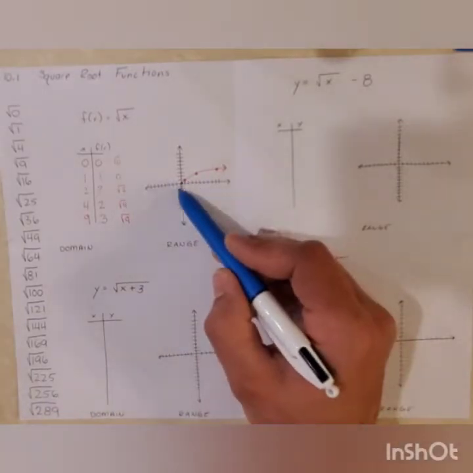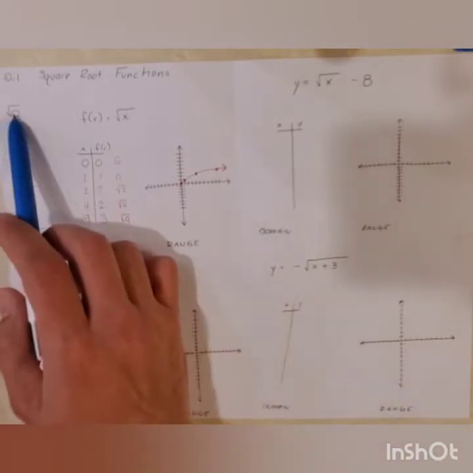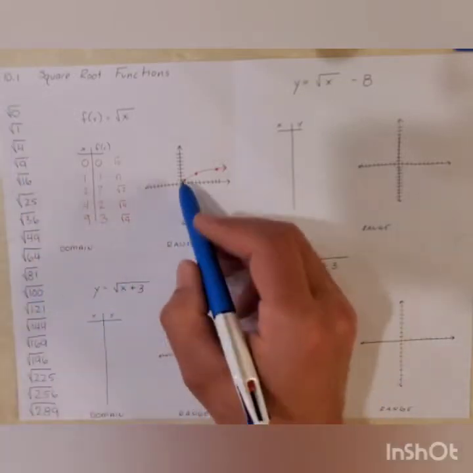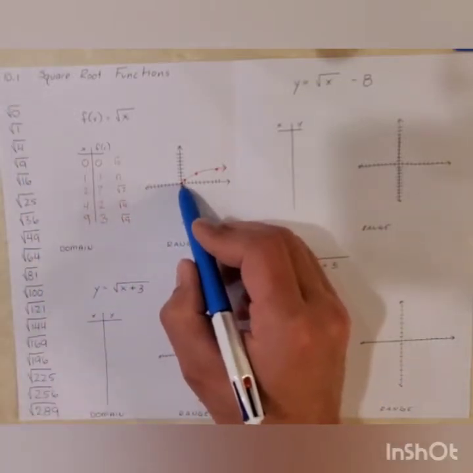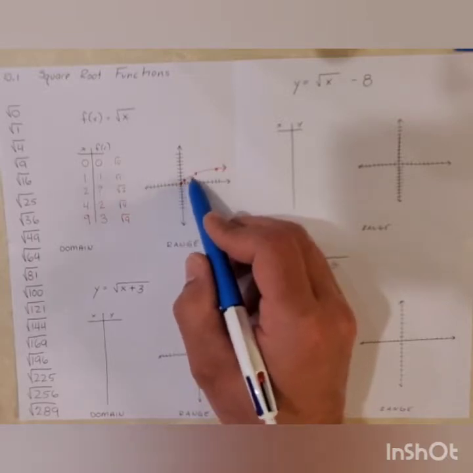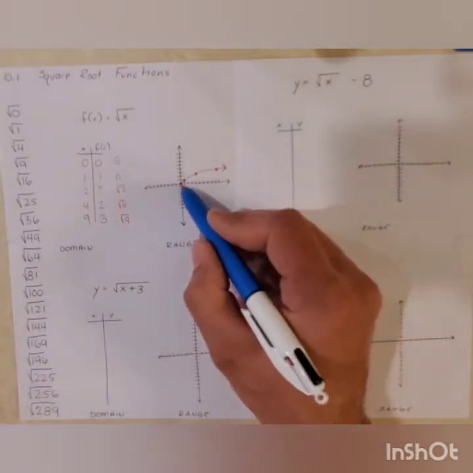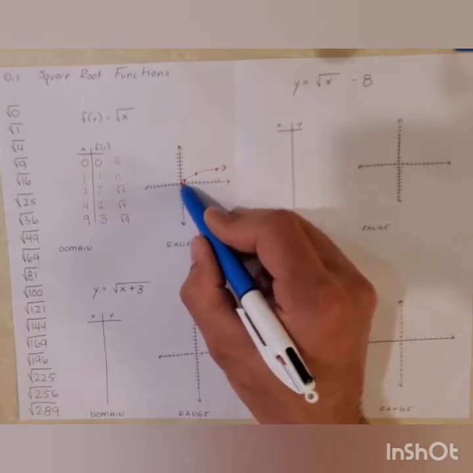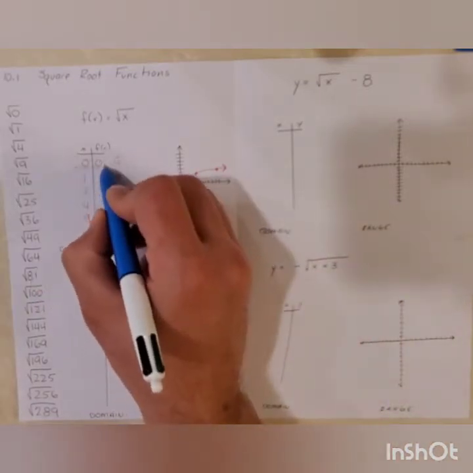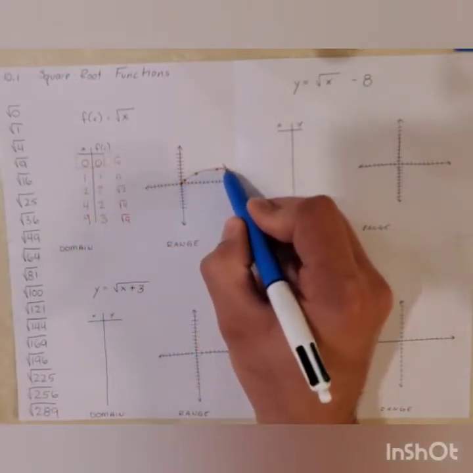The reason there's no arrow going this way, though, is because below 0 is the negative numbers. Notice 0 is the smallest perfect square I can get. I cannot take the square root of a negative. So this point, some people call it a starting point, some people consider it an end point. It's interchangeable. If you look online, some people call it a start, some people call it an end. I'm a fan of calling it the start point. This is where the graph starts. It starts at 0, 0, then it just goes up to the right forever and ever.